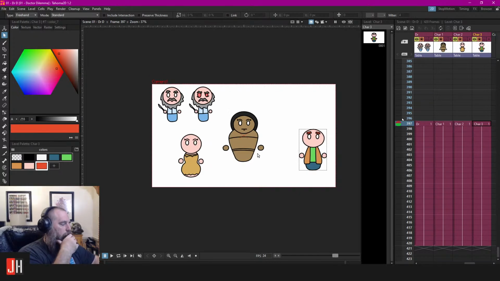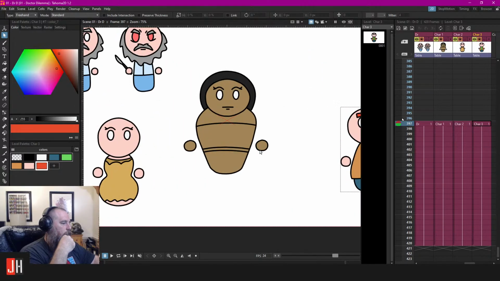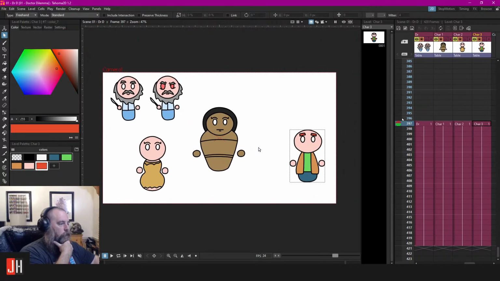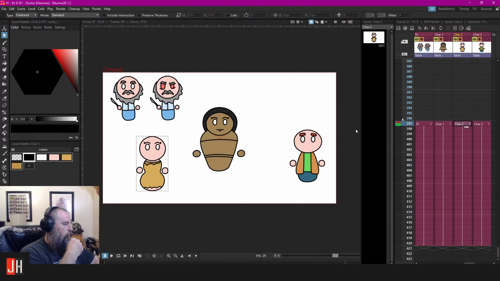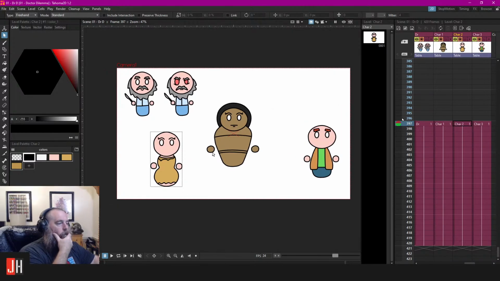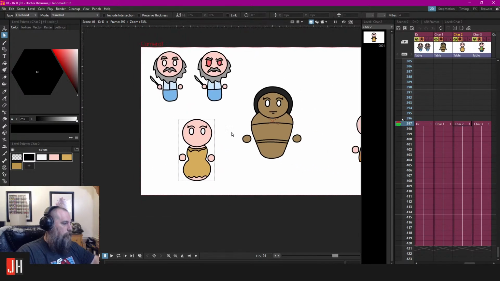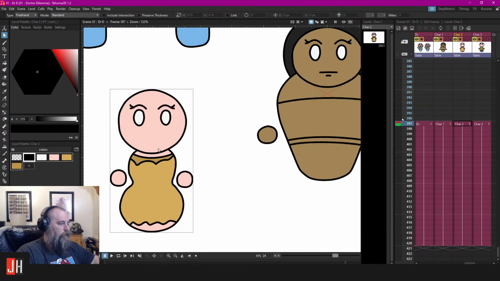This is good. This is turning out pretty good. I'm happy with this so far. This will be good for the first 4 characters. We will make her the subject that dies on the table. She will be the dead colonist on the table. And then he will murder these 2. That'll be the way the story goes, I think. Yeah, that'll work. So we'll finish her hair and everything.